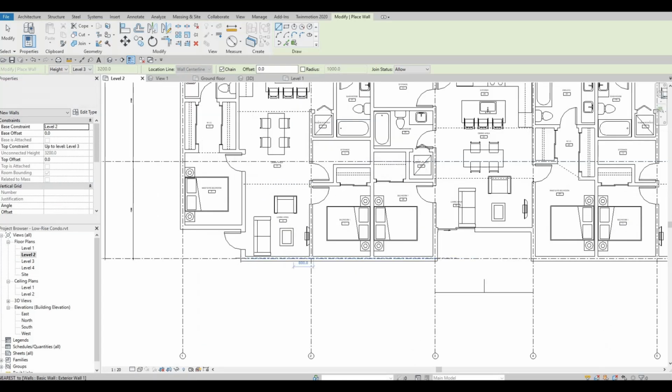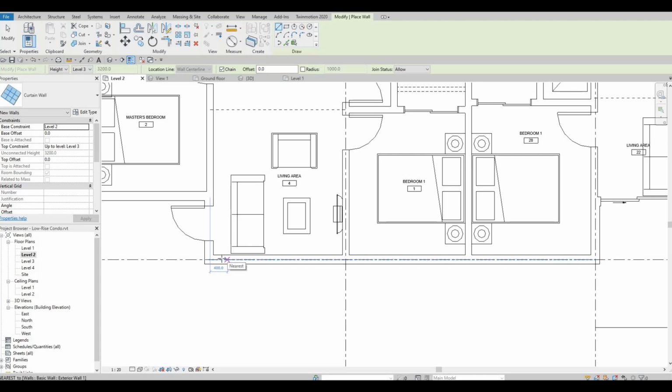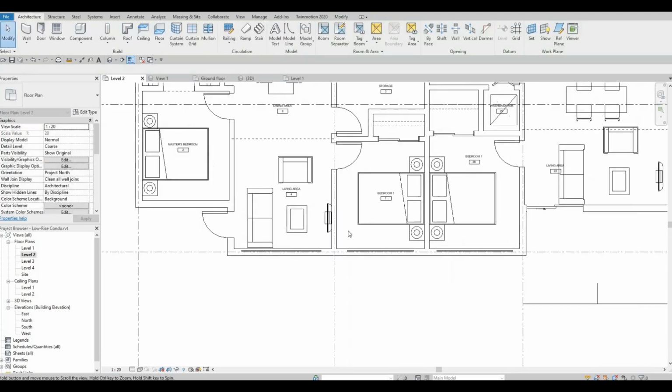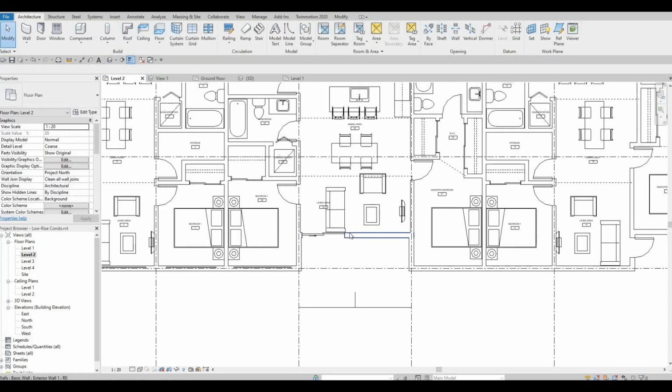We're gonna add a curtain one right here. So for now, let's add it like that.